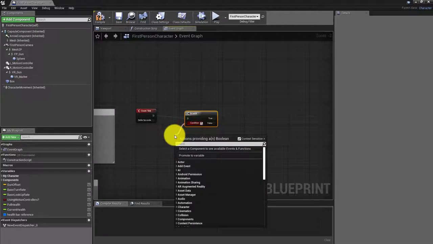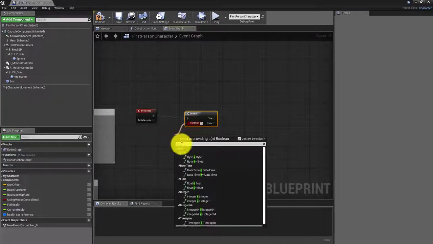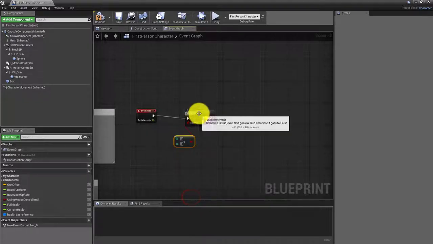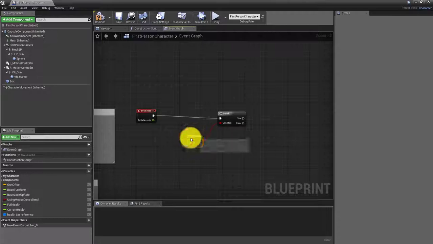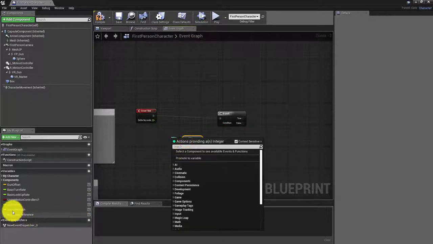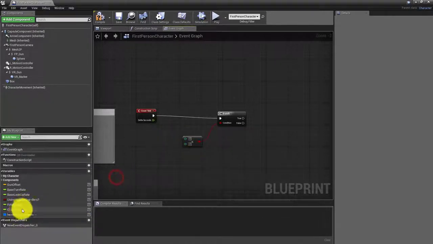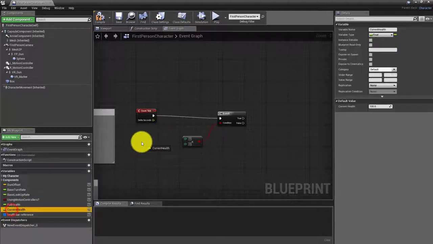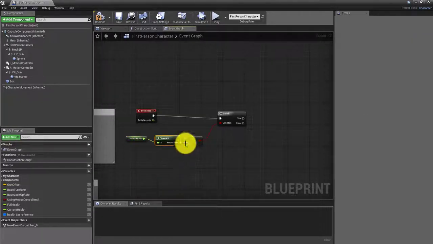We're going to type this in as an integer. You can type in the word integer and look for the less than sign, or just type in the less than sign. Just make sure that you select the integer node. The top value is going to be the current health, so let's grab an instance of current health from variables and drag that into the top node for the less than value.